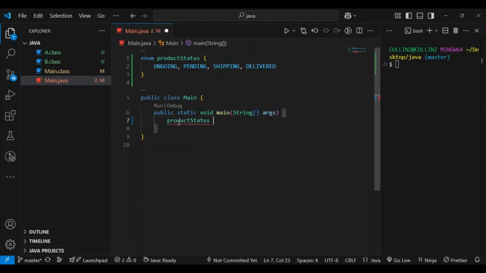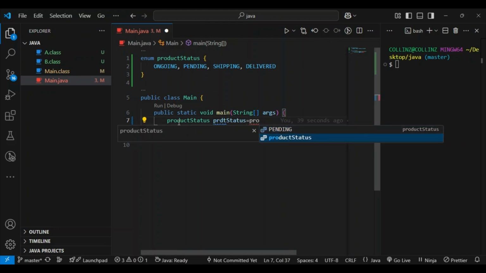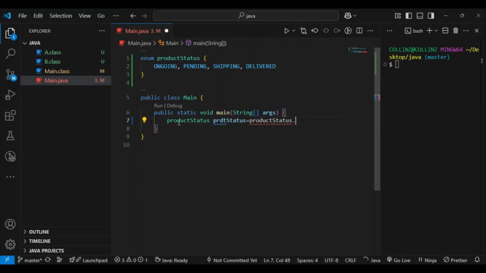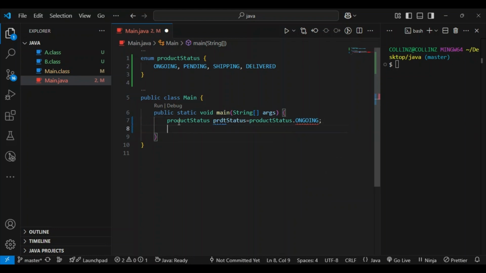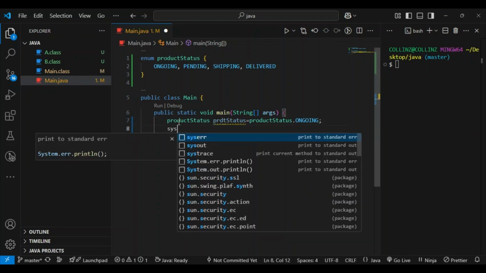I can give it a name like productStatus, and set it equal to, let me say I want to access one, ProductStatus dot ongoing, being that this is an object.